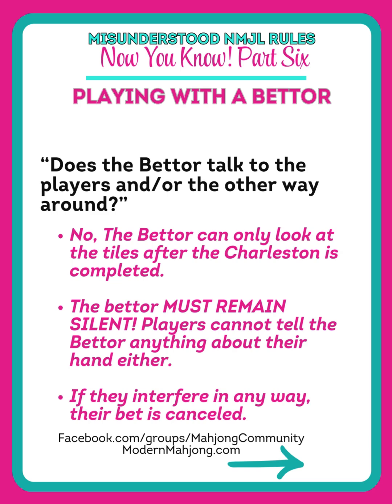Does the bettor talk to the players or the other way around? No, it is an important rule that the bettor can only look at tiles after the Charleston's completed. The bettor must remain silent throughout the rest of the game. Players can't tell the bettor anything about their hand either. If the bettor interferes in any way, their bet is canceled. And this isn't just during the game. This is during the game, when an announcement is made, whether a hand is dead, whether the player wins, during the payment. The bettor is silent until the next game begins.